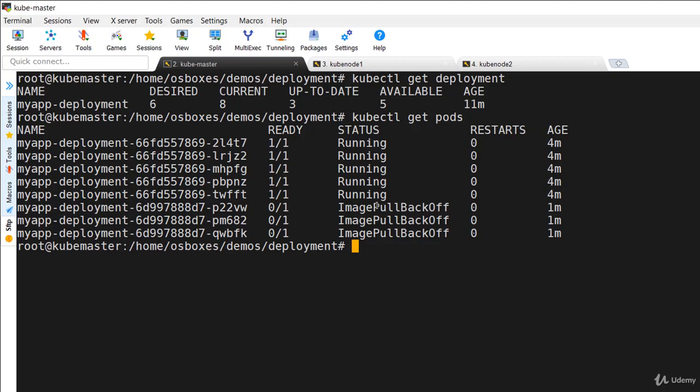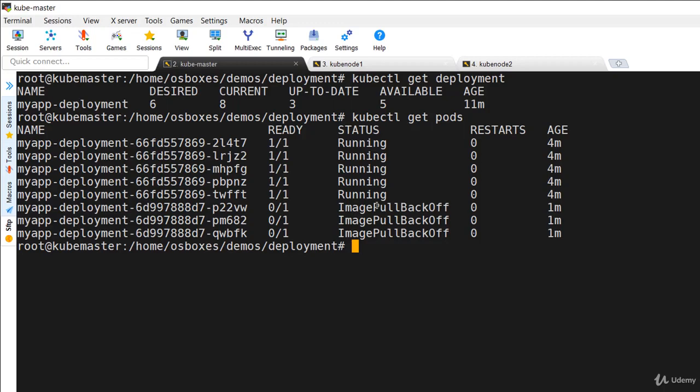However, the new version, as you know, is not right, and that's why you can see that the status is image pull back off. That basically means that the deployment is unable to pull the image from Docker Hub, and since it's unable to deploy any of the 3 pods, Kubernetes proactively stopped proceeding with the upgrade.